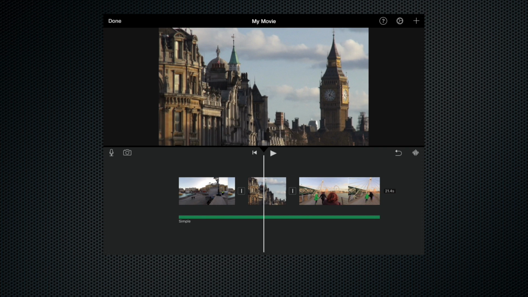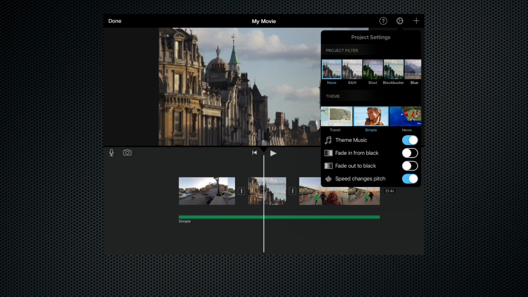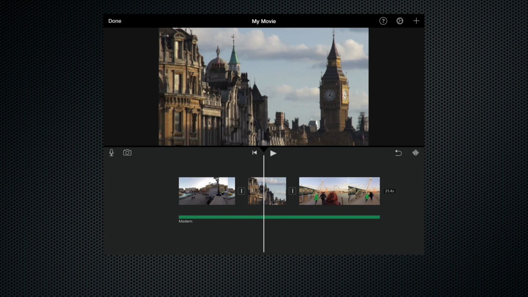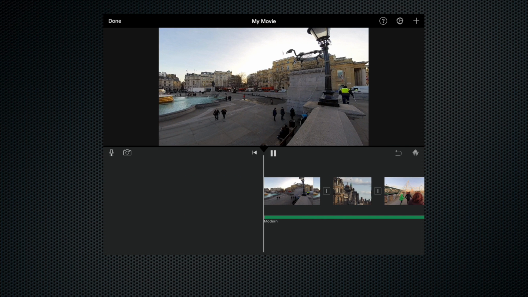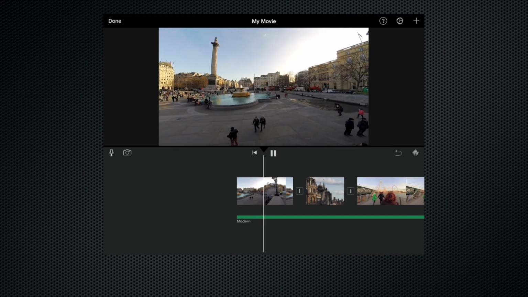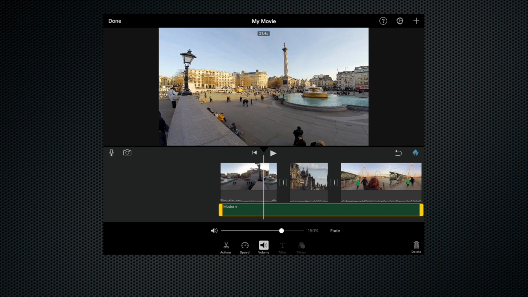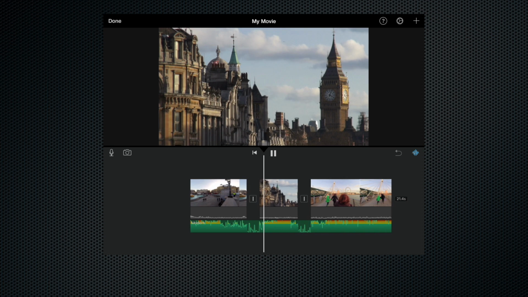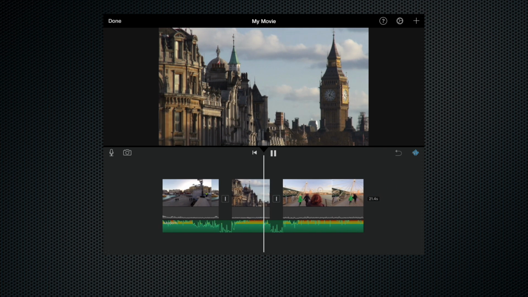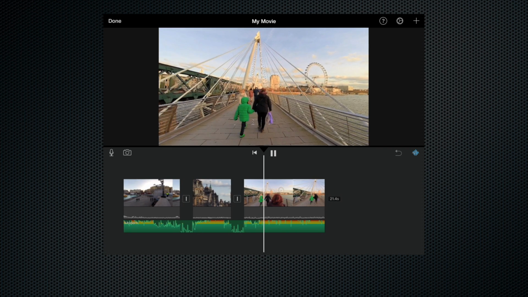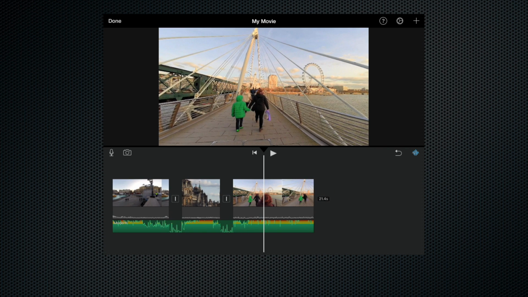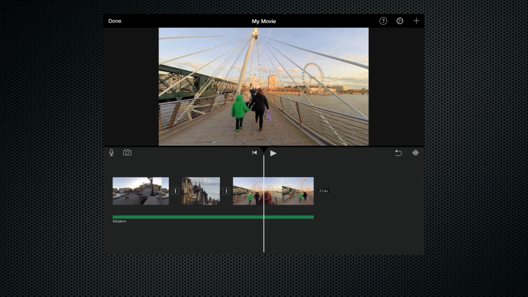I'll just demonstrate that we can change the music. So let's click on our gear icon again, bring up the settings, and let's choose a different theme. So for instance, let's choose modern. And as you can see, the music track has changed to modern as well. So let's bring that back to the beginning and start that. Again, it's a little quiet, so let's raise that up a bit, play it. So there we go. I think that track works slightly better, although the key word there is slightly.